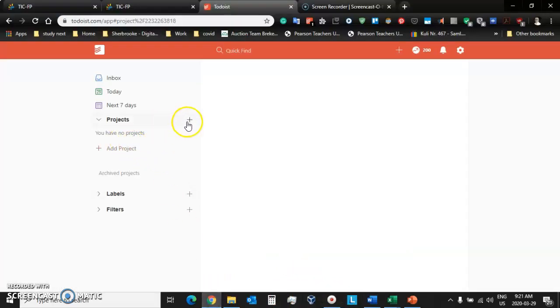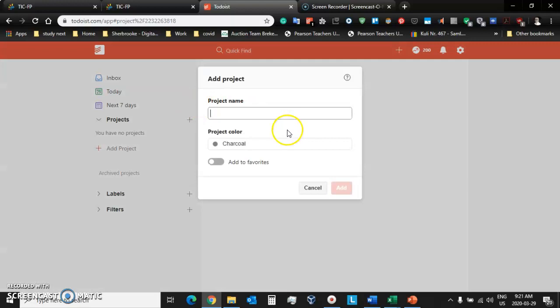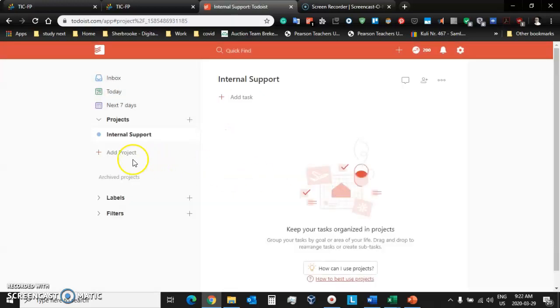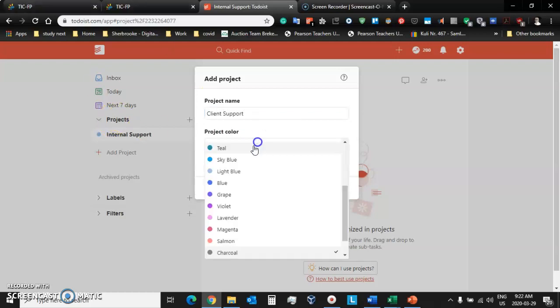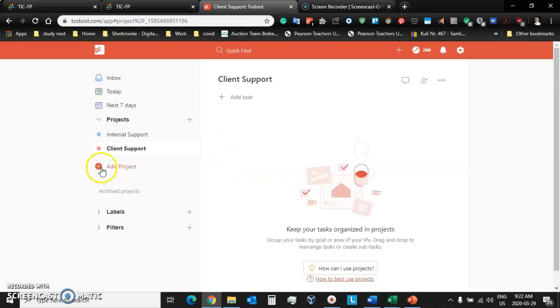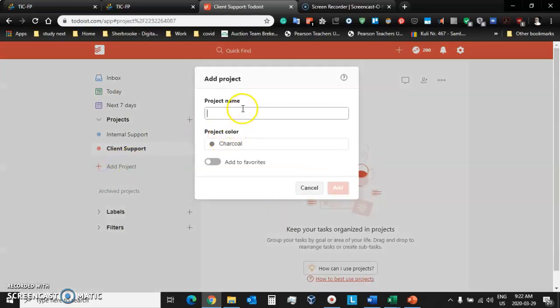So we click add a project plus. First one was internal support. Choose any color you like and click add. Second one was client support. Choose a color. Third one was purchasing.